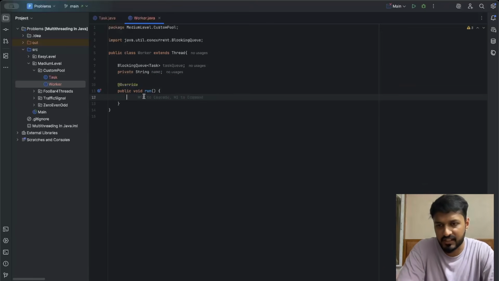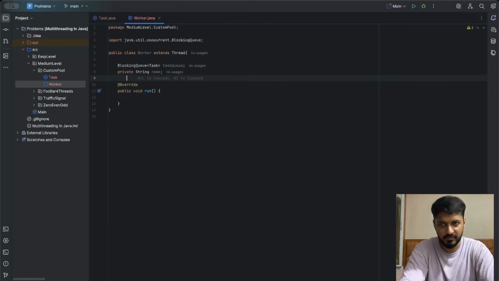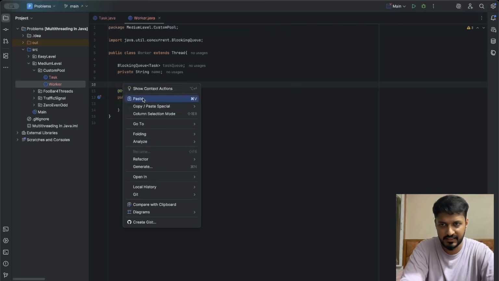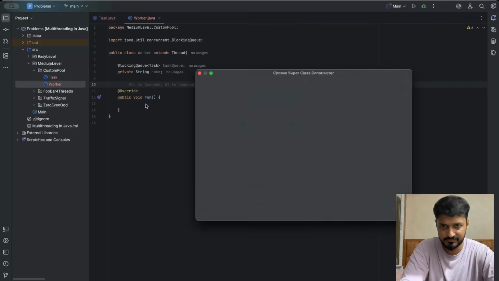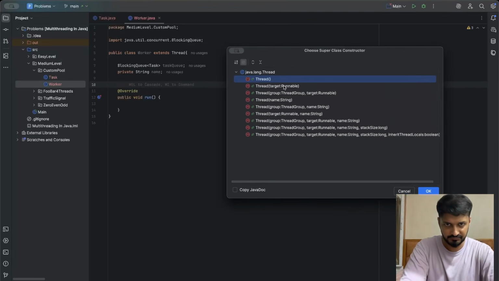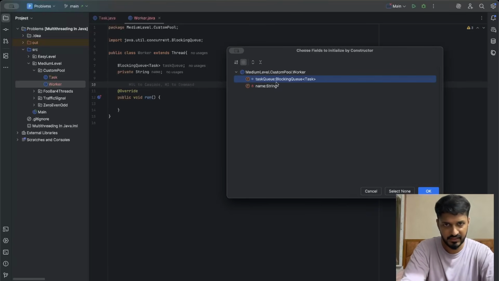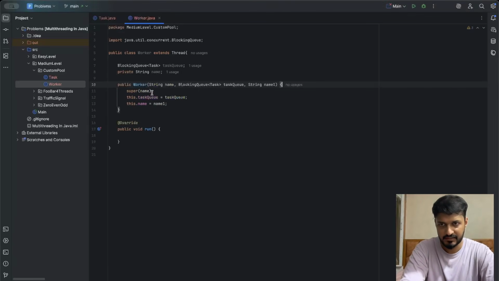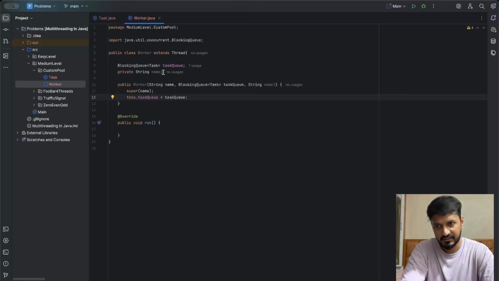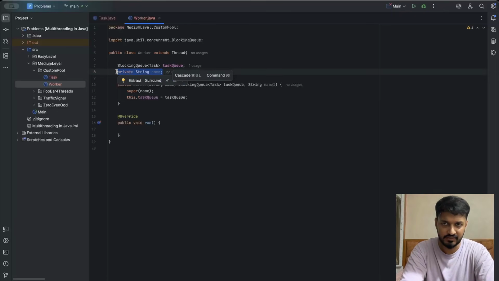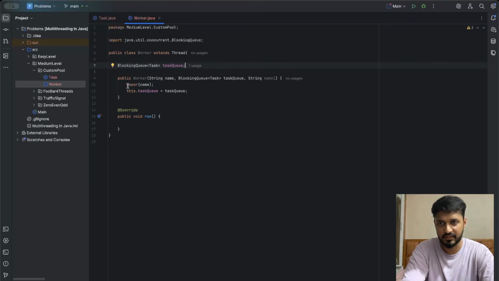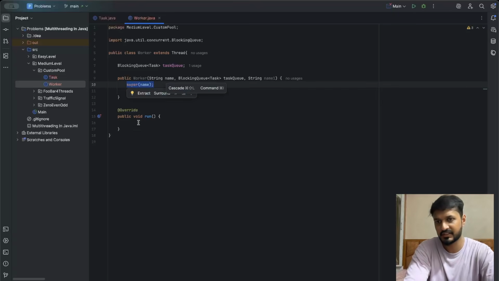Now in our run method, what will we write? Or before that, let's go ahead and create the constructor. And I think even this is not needed because this will already be handled by super.